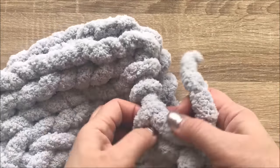So now we're taking our hat, we're taking our pompon and that string that we have, and inserting it inside the hole in the middle, like that. See? So now we have it inside and we have this tail. Now we are making a knot with two together. And our beautiful hat with a merino wool pompon is ready. Isn't it cute?